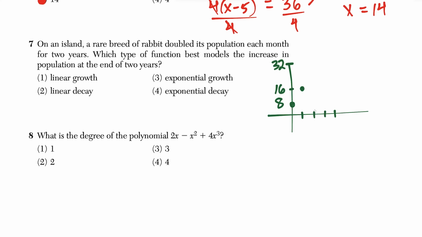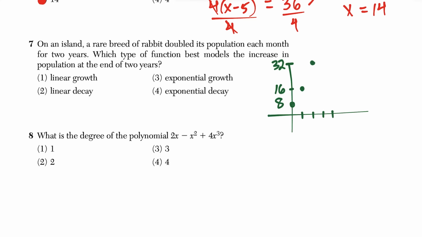So let me just move this over a little bit so that it's drawn a little bit more to scale. But if I plot this point and then I connect, I think it'll be more obvious here that this is going to be an exponential curve. Okay, so we could see that the next one is going up to 32.